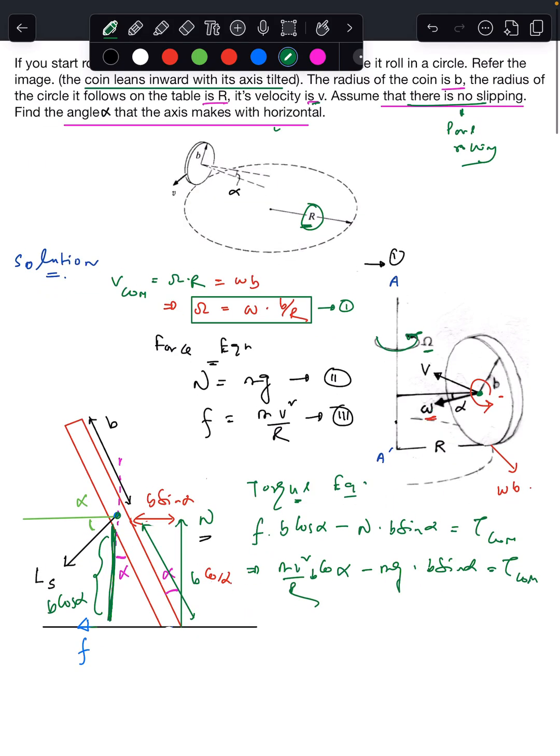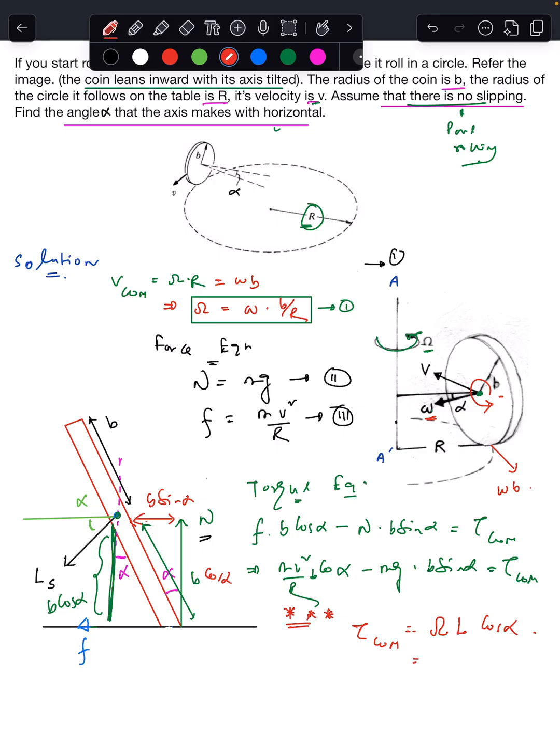Here I am going to write a very, very important equation. Regarding this, I am going to shortly come up with 2 videos, but as of now I am leaving this for brainstorming. You have to do and think on your own. That is tau center of mass for this kind of skew movement. I am going to write capital omega L into cos alpha.